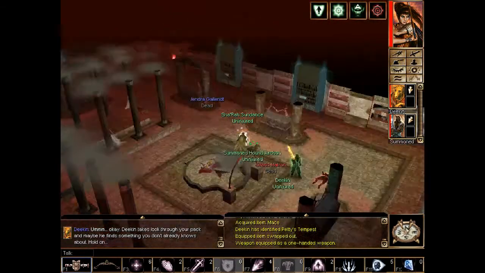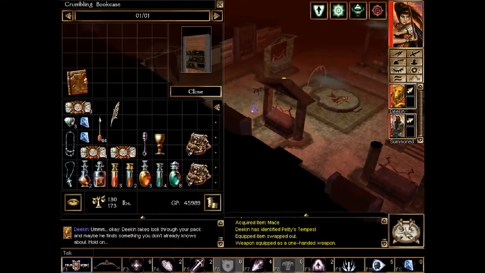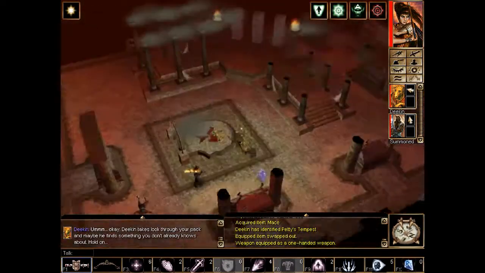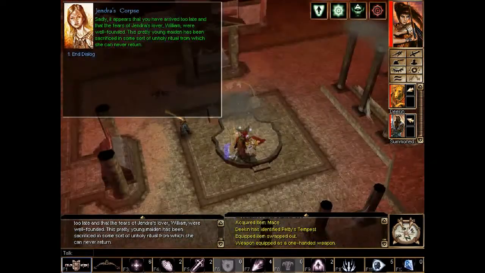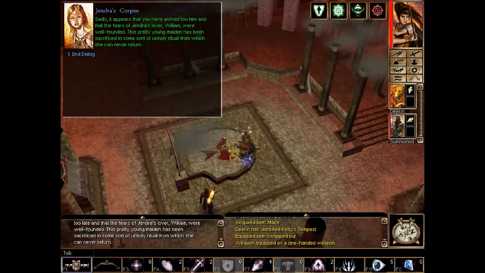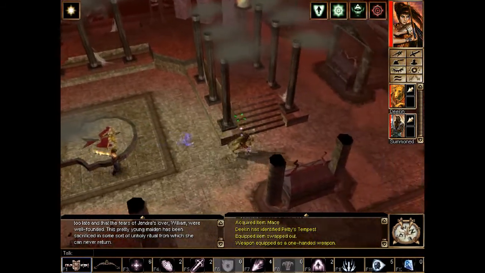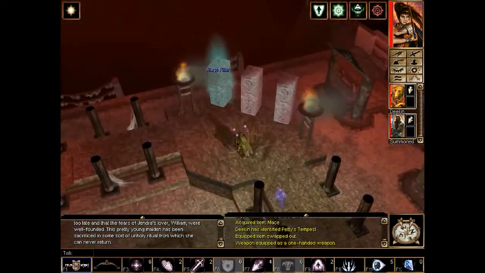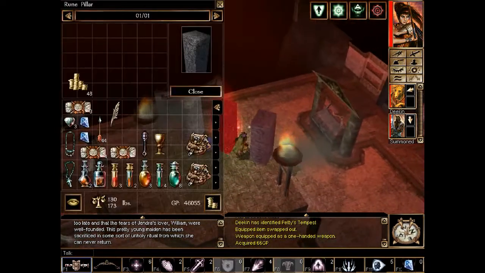Rune pillars, crumbling bookcases, moldy tomes. Right, too late, the fears of Jim were well-founded. The pretty young maiden has been sacrificed in some sort of unholy ritual from which she can never return. What about these rune pillars? Can I do anything with them? Huh, that one's trapped.